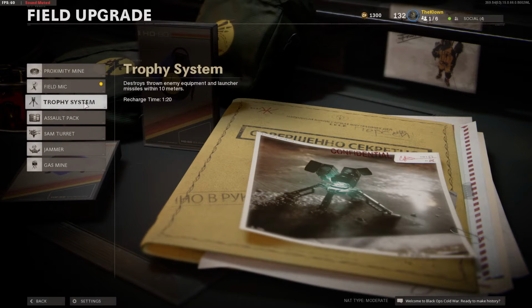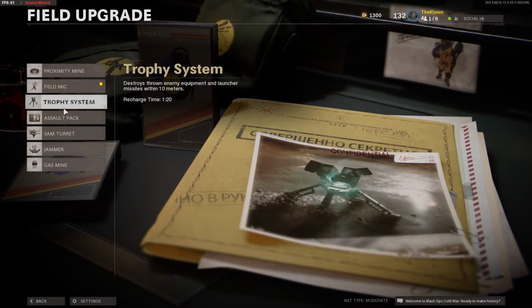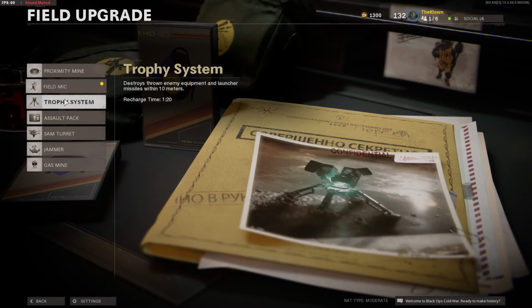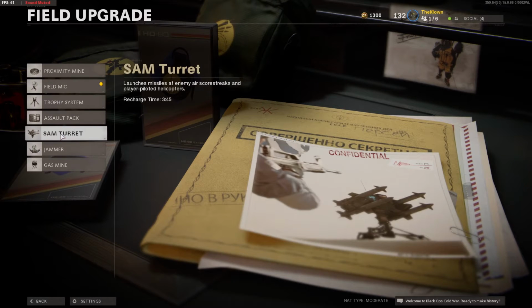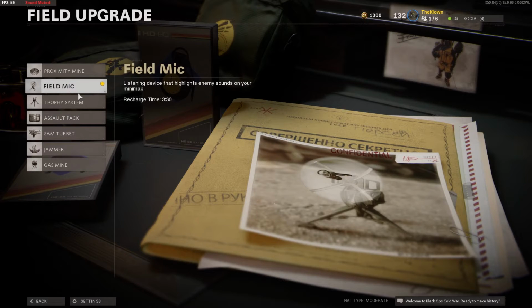Trophy is pretty good if you're playing objective game modes like hardpoint and domination. Trophy is pretty good for that. I like to go with the field mic. It's one of the longest charges out of all of them. Sam Turret does this 345, but yeah, the field mic has one of the longest charges, but I think it's worth it in my opinion.